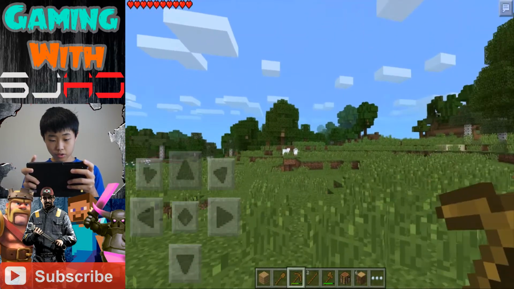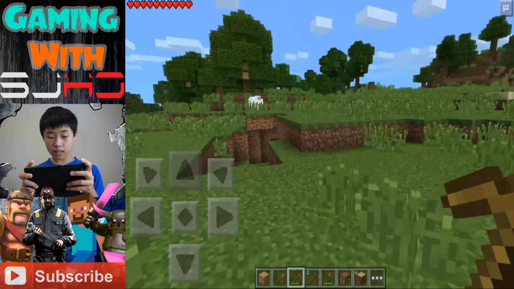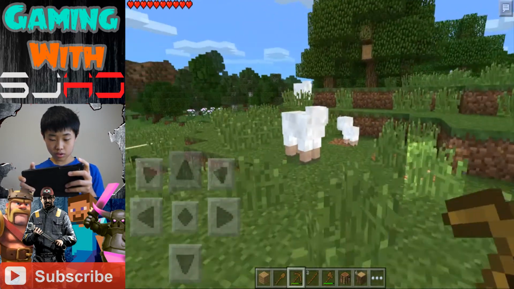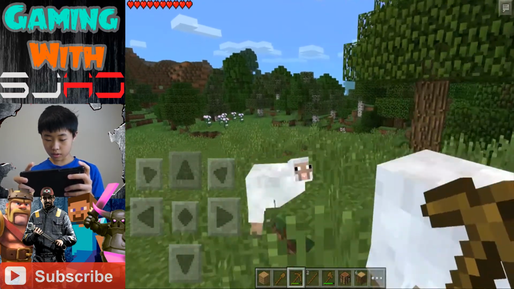Okay, there's 3 more sheep. I believe that's the amount you need to create a bed, which is going to be cool. Okay, so let's go ahead. Oh, yeah, there's a lot of sheep here. Okay, let's kill. Come on, die! Oh, where are you going? Die.